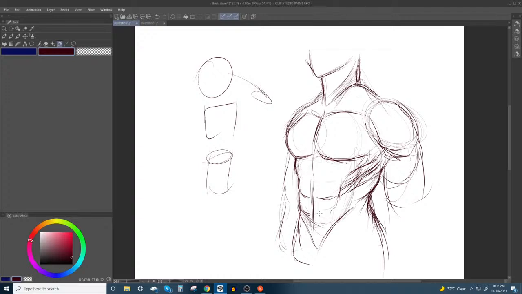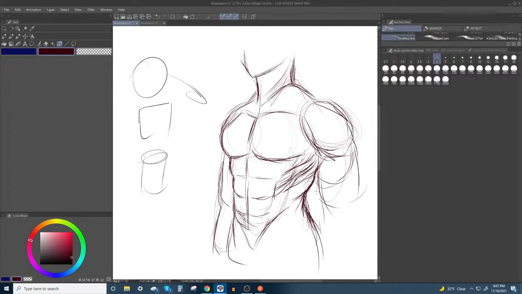Alright, so that's how I did things. Remember how I broke it down, I used a bunch of circles. It was not that hard, but if you have a good understanding of anatomy, I could have gotten away more with this in that sense. Let me see. So I'm gonna make the arms. I don't want the arms to look like that. It looks kind of ridiculous.